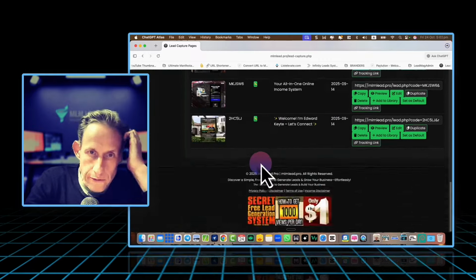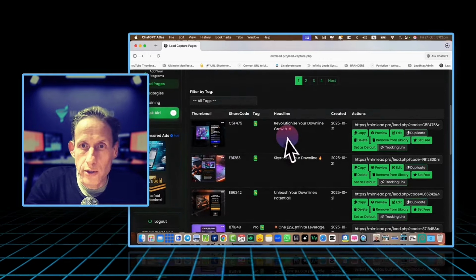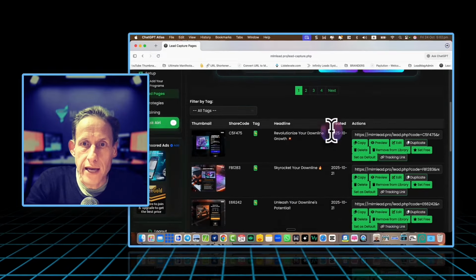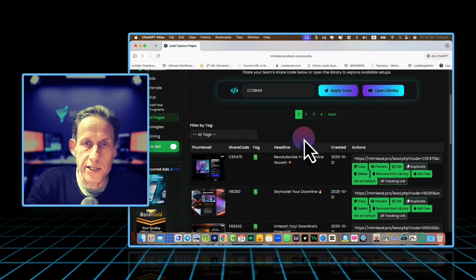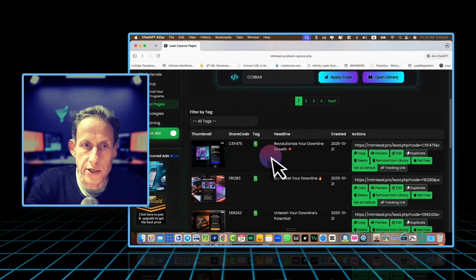As you can see, I've got a lot of pages that I've created, and you've got different things like tracking tools. You can add your tracking links and link shorteners and stuff like that. You've got a lot of features here. You can even edit the pages, even the pages that you bring in from the library. For example, let me just show you. If you edit the pages, you can customize them to your heart's content.